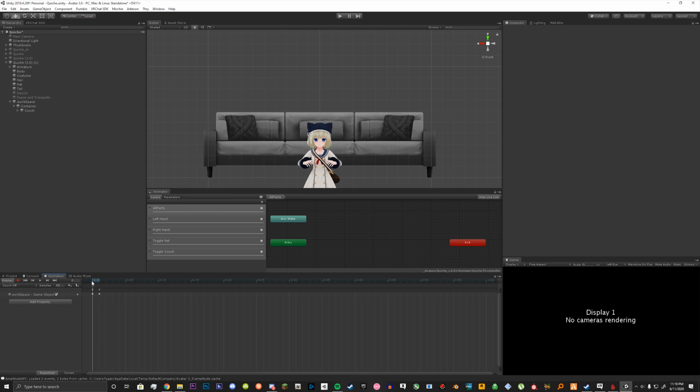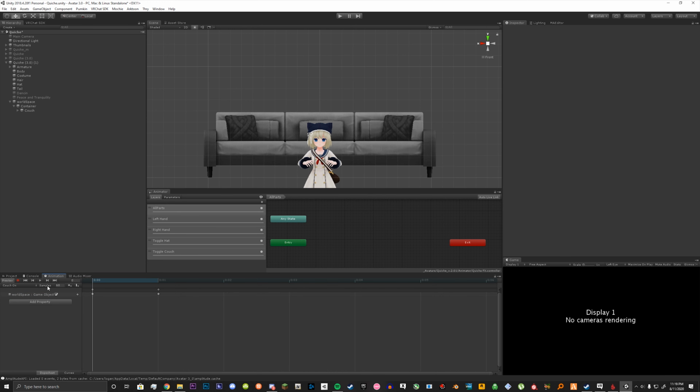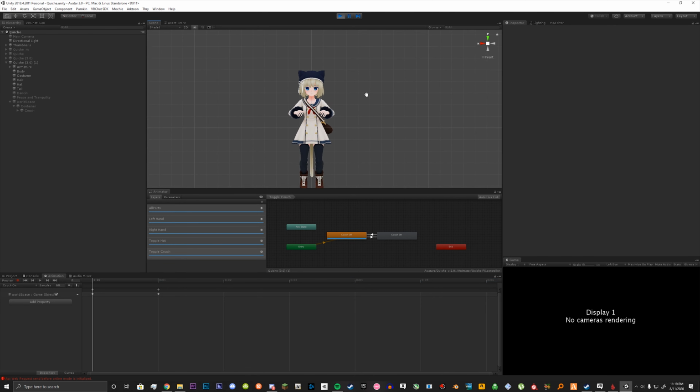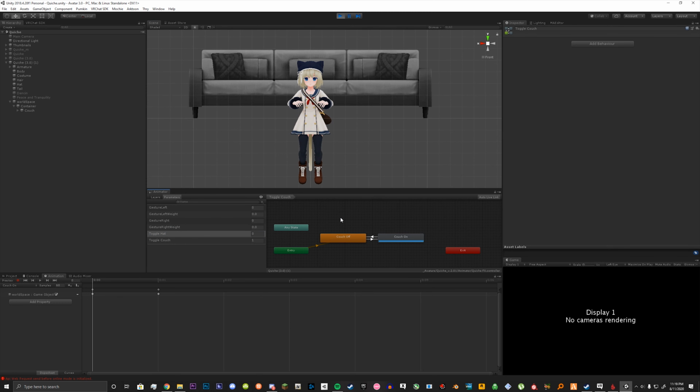Once we do that, we have to make sure that the object here is disabled for the off animation, and in the on animation it's enabled. So once we're done with that, we can test it out. Let's go to the play button. And our couch is off. We can set the parameter to toggle couch, and we have a couch.